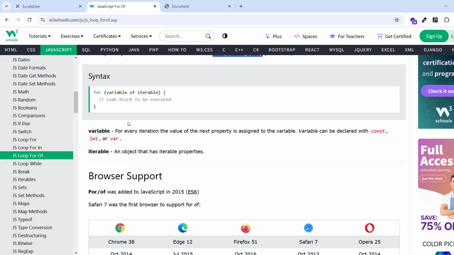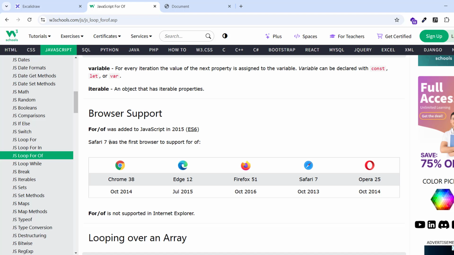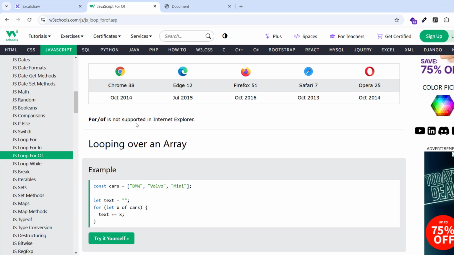For every iteration, the value of the next property is assigned to the variable. The variable can be declared with const, let or var. The iterable is an object that has iterable properties. The for of loop was added in 2015, ECMAScript 6.